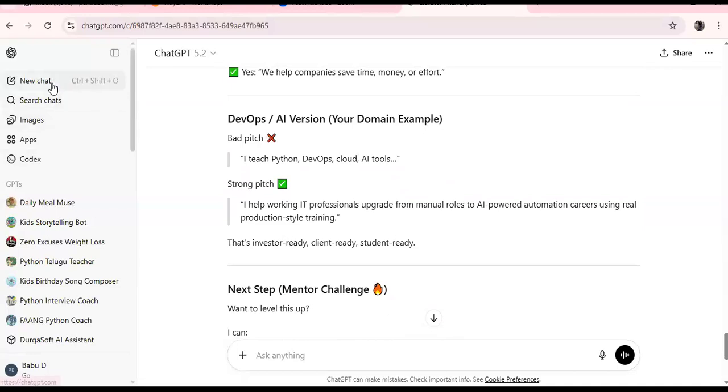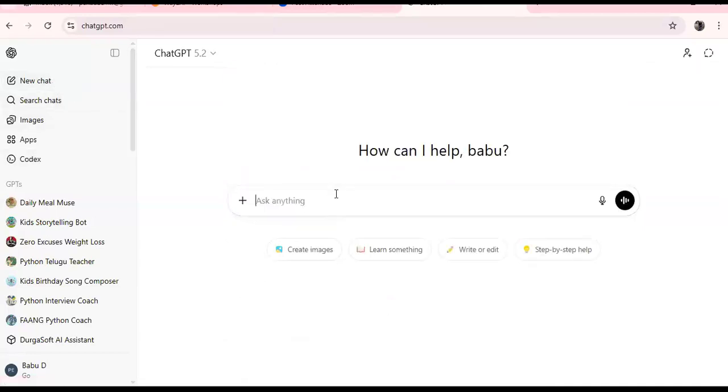Now, let's say I want to create some kind of elevator pitch about myself, in case I want to go and tell someone, if I have only 1 minute. Or also you need to prepare some kind of 2 to 3 minutes of explanation about yourself. If you get some time, maybe in interviews, if someone asks, and if you have time, then maybe you can go with 2 to 3 minutes as well.